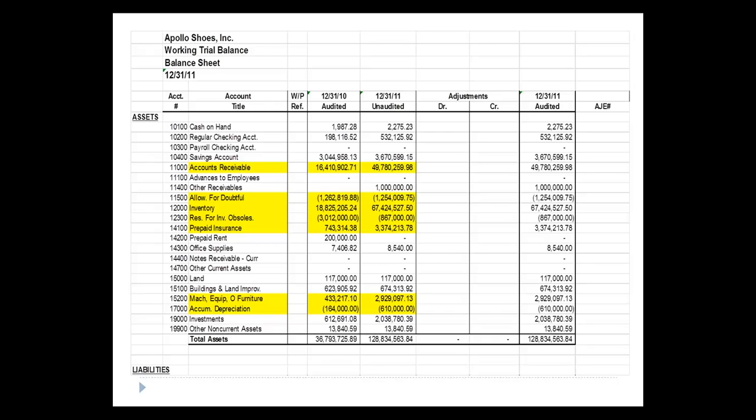Then looking at property, plant, and equipment, or specifically machinery, equipment, and office furniture, we see that that went up to about $2.9 million from under $500,000. But we know from the board of director minutes that they purchased machinery and equipment. So you would expect to see an increase in the machinery and equipment account, as well as an increase in the accumulated depreciation associated with that, right? So just based on just scanning the numbers, you know that there are things that raise a potential issue, right?